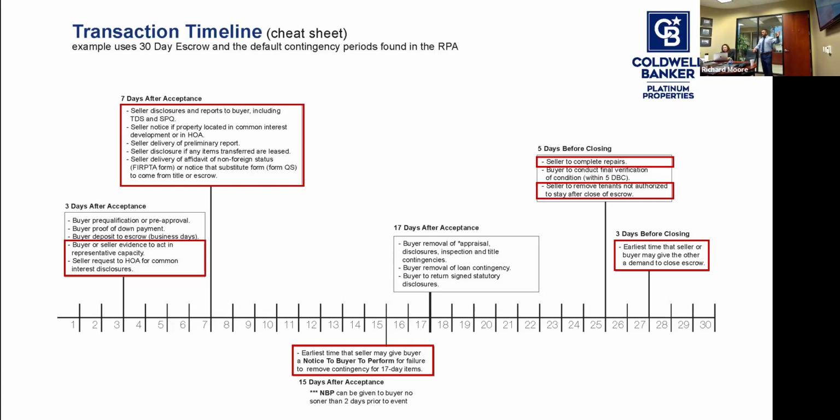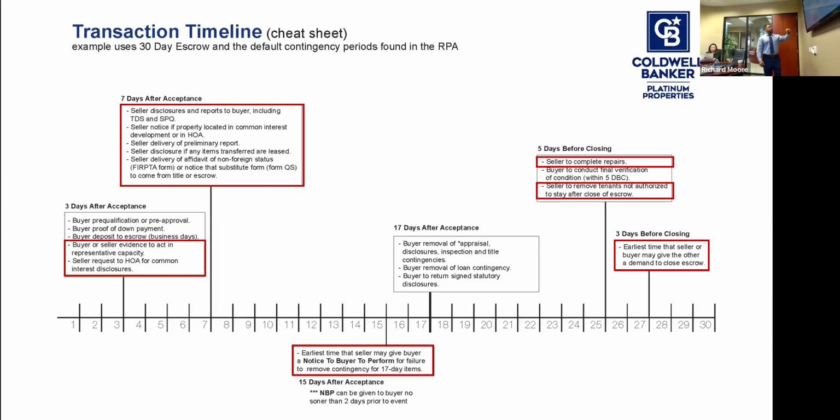So if it is 17 days to remove the contingency, including for example 1 weekend, it is 19 days. If the 17th day falls on a Sunday, the buyer's agent doesn't have to lift the contingency on Sunday. They can lift it on Monday, with one more extra day. So there are certain things where performance carries over to the next business day. The deposit is one of them, and the contingency removals is another. So that can't happen on the weekend. But everything else is good to go, except close of escrow can't happen on a holiday or a weekend.